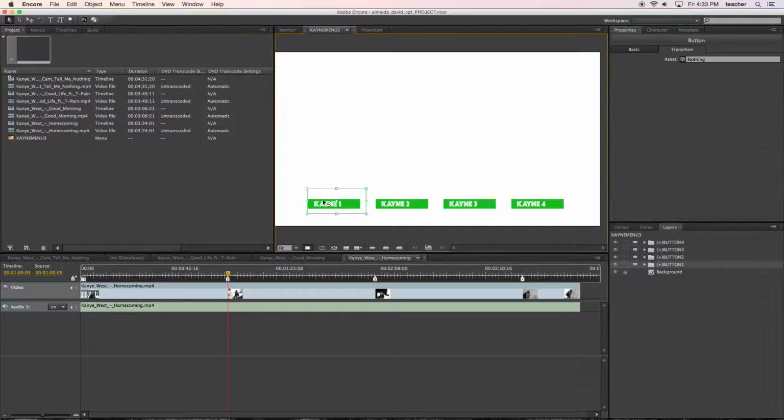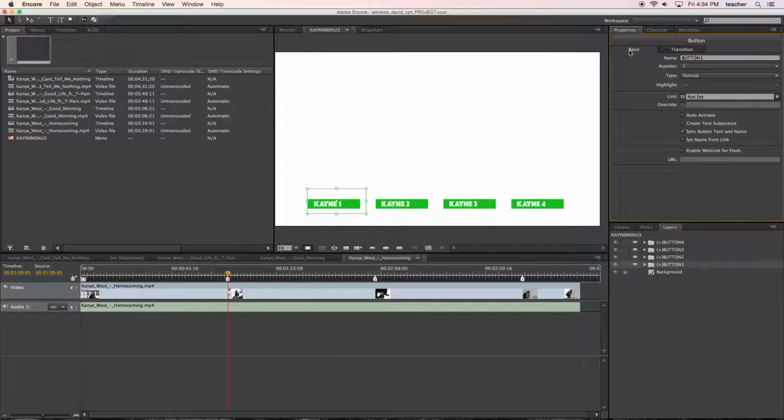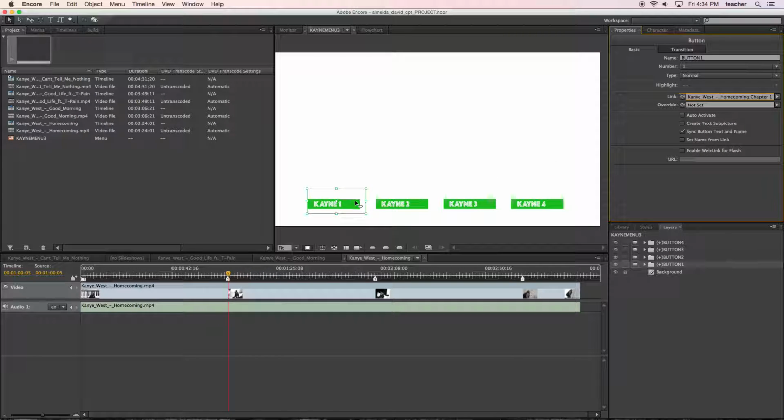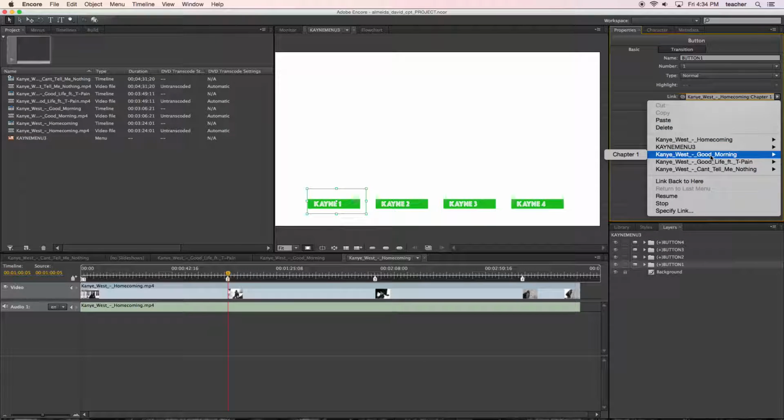So these are buttons. If I click on it, and because we put that code, Encore knows that this is a button, and you can link it up to an asset. Okay? So this button is now linked to, it says not set. Now there's many ways we can do this. We can drop down, and it recognizes all the content in our project bay. So if I wanted homecoming, I can say, hey, go to chapter 1 on homecoming video. So when a user clicks on this button, it will go to homecoming chapter 1, right? Notice you could have picked homecoming chapter 2, 3, and 4, okay? Because we added those chapter points, but I didn't add chapter points to the other ones.